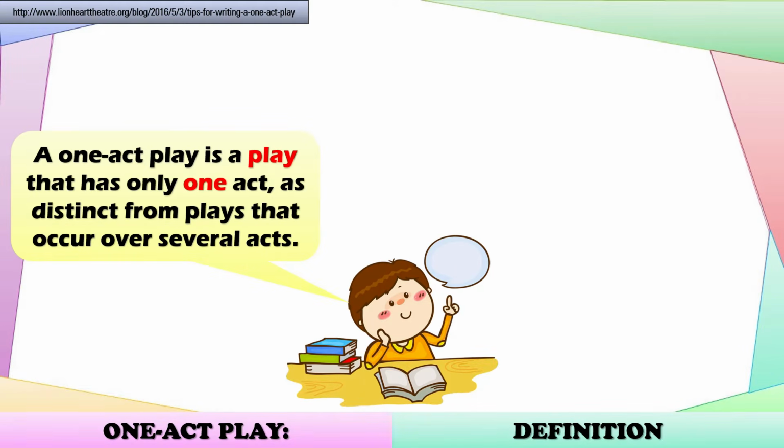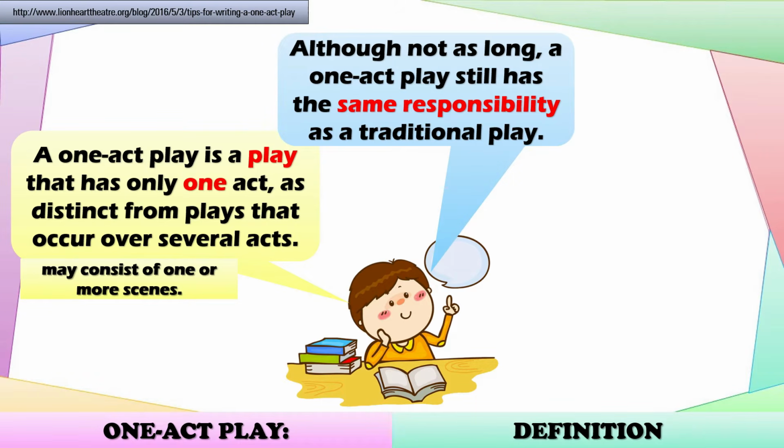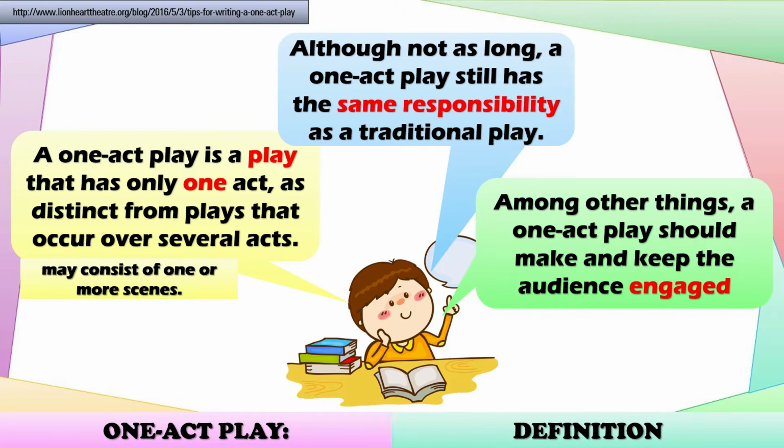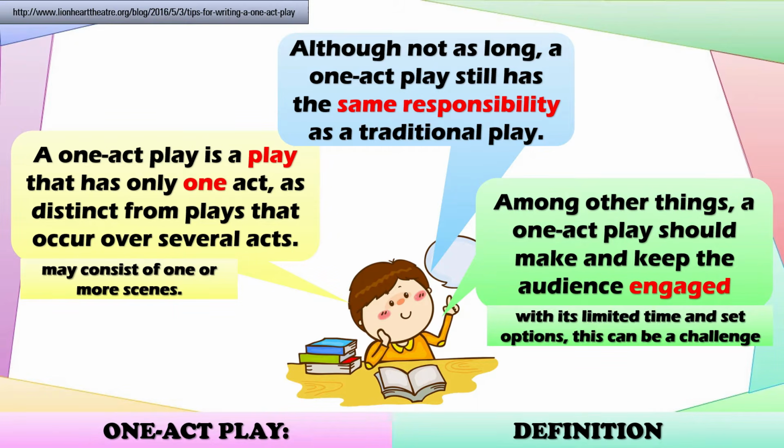A one-act play is a play that has only one act, as distinct from other plays that occur over several acts. It is worth noting that even though a one-act play is only one act, it may consist of one or more scenes. Also, although not as long, a one-act play still has the same responsibility as a traditional play. Furthermore, among other things, a one-act play should make and keep the audience engaged. With this limited time and set options, this can be a challenge.